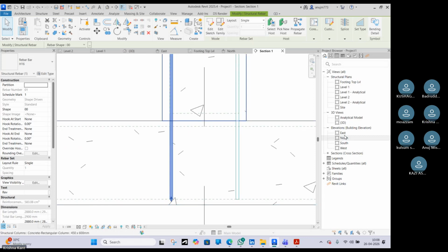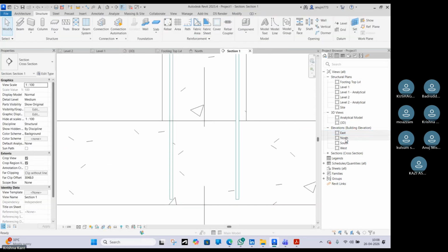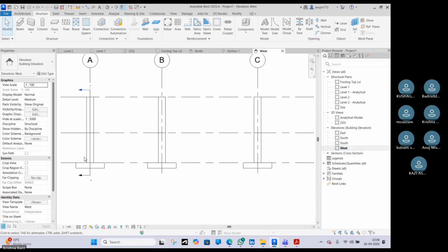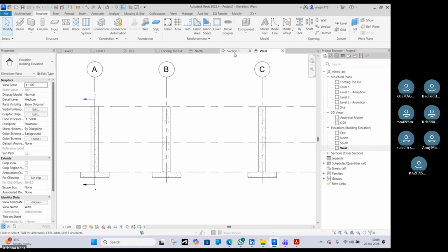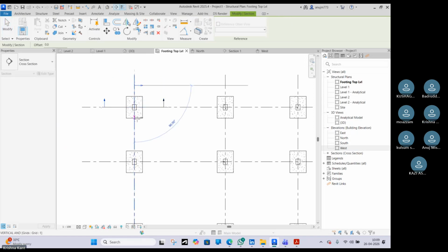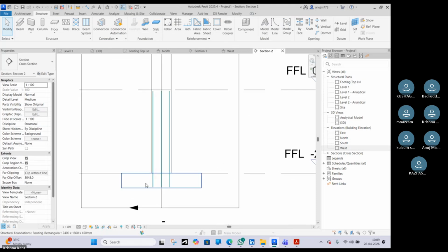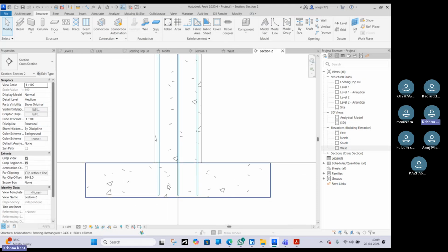Okay, suppose I will go to one of the elevations, or instead of going to elevation, I will create another section from this center, so that the rebars will be well visible.